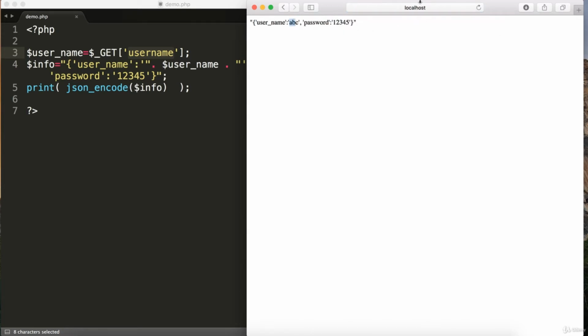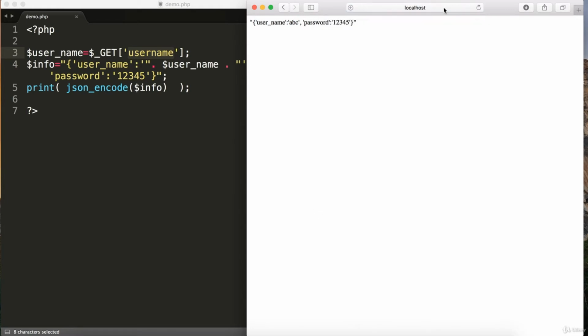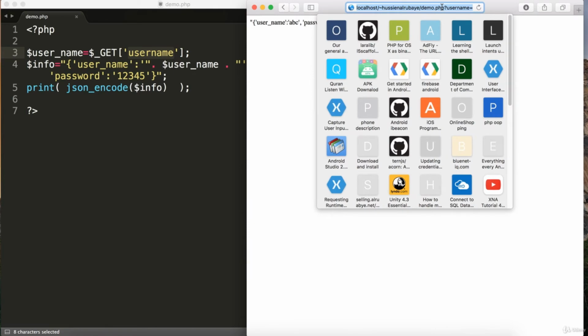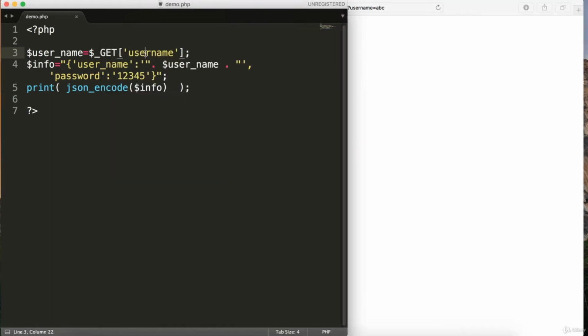So how does that work? Because when you click on any URL in the browser, that means you did a GET operation. So in my GET operation, I just call it, to make you see more, I just call it page demo and I send username equal ABC. So when it comes to this file, you say, okay, this username I have at this key. You bring the value for this key. So it will get the value and I will add it in this variable.